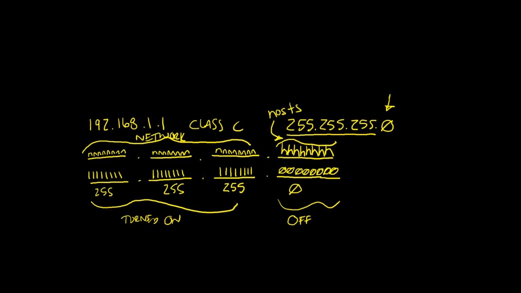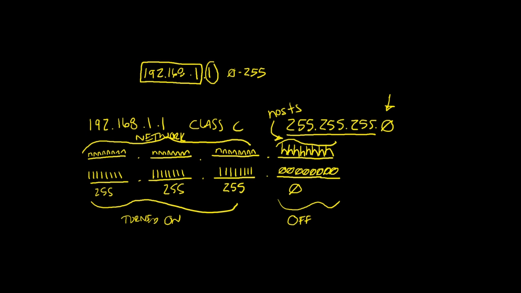host. In essence, what I've done here by dividing certain bits into network and certain bits into hosts is I've locked out part of this IP address. In this example, in the 192.168.1.1 example, because the first 3 octets belong to the network, this is locked in. Because all the bits remaining belong to the host in this 0 octet, this right here has a range of 0 to 255. And let me give you an example of how this operates.